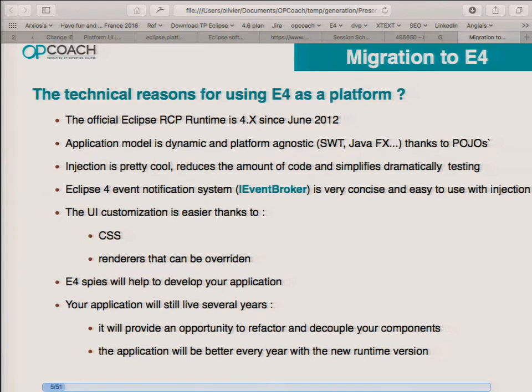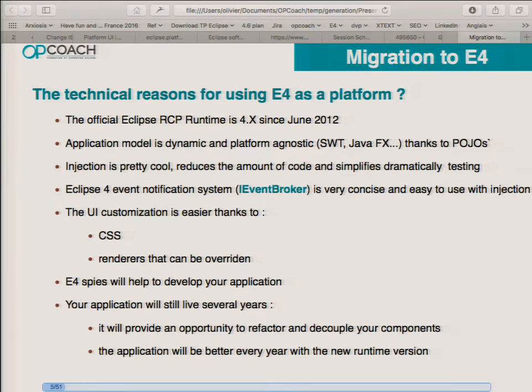And when you launch your Eclipse IDE, you launch the Eclipse 4.x runtime, even if it's still written with 3.x. If you want the runtime with 4.x, you will get an application model. You will have the capability to write code with injection. Of course, it's possible with 3.x, but you have to add additional libraries to do this. With Eclipse 4, it's native in the code.